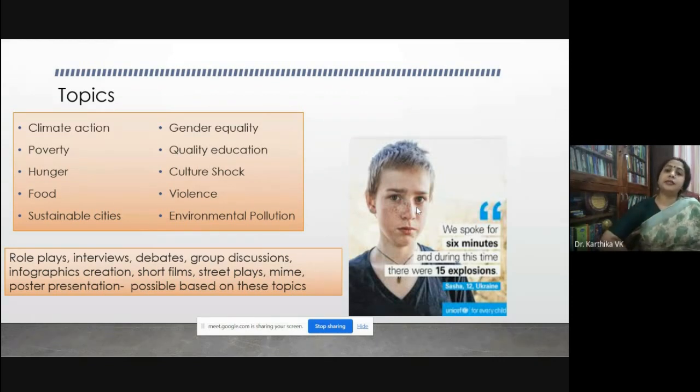I used to ask them to interview their parents, especially their mothers, when it comes to gender equality. They had to frame 10 questions. So my linguistic purpose is to teach them the questioning pattern, right? How do they place do, does, is. That questioning pattern is the linguistic purpose that I have in my mind as a teacher.